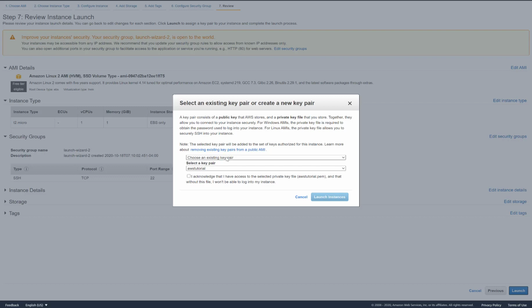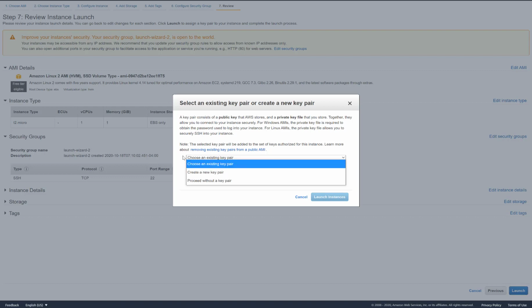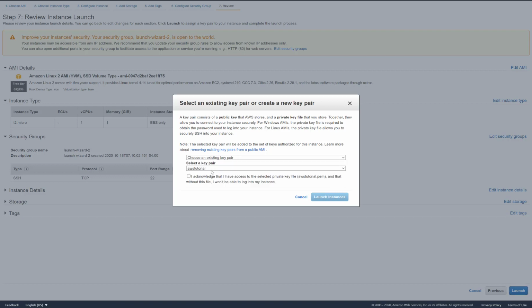And here's where you want to select your key pair. I already have one, which I call AWS tutorial, but you can create a new one right here. You can say create a new key pair, and this you need to log back in from your local machine. Okay, and AWS puts this acknowledgement here that you have this key.